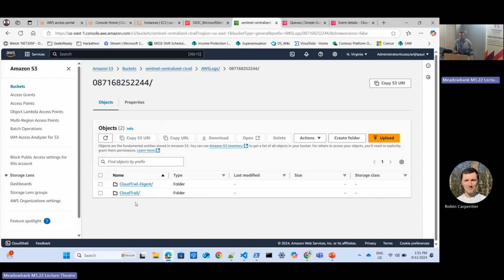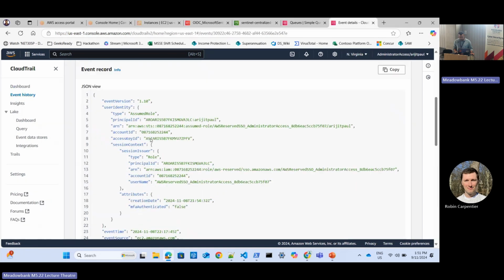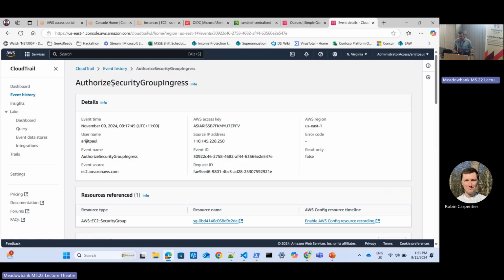So you can have 4 buckets for 4 log sources, or one bucket but different folders or different objects under that. And obviously this is the CloudTrail trail which I have configured.